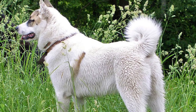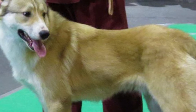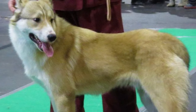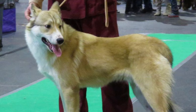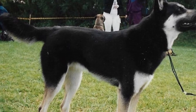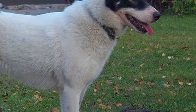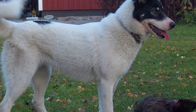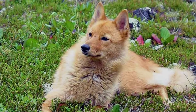When they are not on the hunt, Laikas are typically quite friendly and sensitive companion dogs that are lively and playful. They are devoted to their family and can live with kids or other dogs as well. Of course, other household pets might be problematic due to their higher prey drive, but the Laika is still mostly kept as a working dog rather than a typical companion dog. In most of the world, the Laika is a very rare breed.